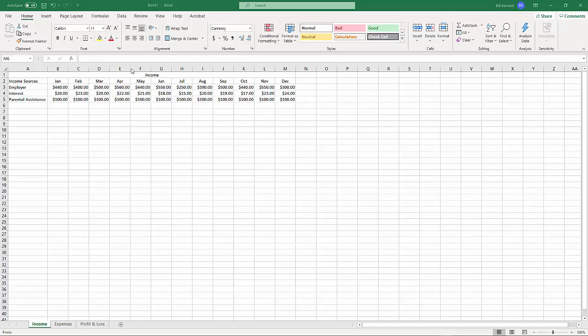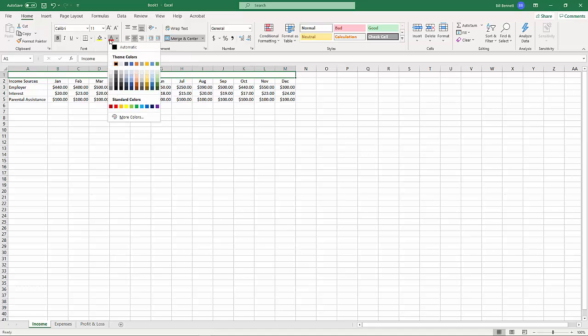First of all, I want to come up and select my header column. We've got some formatting that we need to do there. We're going to bold that. So once I have the column selected that I want to change the formatting of, I go up to the ribbon again, and this time I'll click on bold. And then I also want to change the foreground color, which is the A with the color bar underneath it, to a color of green.